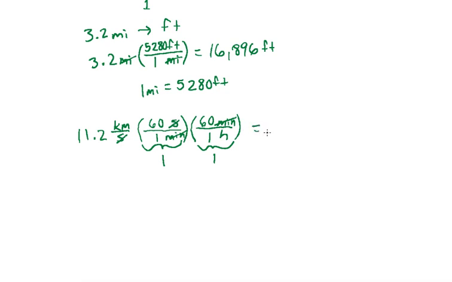And this will give me, let me type this one in, it's 11.2 times 60, and then times 60 again, and that gives us 40,320 kilometers per hour. And that would then be the speed of it in kilometers per hour. And if we even wanted to change it to meters per hour, we would just have to, again, multiply by 1 out here. We'd have to find a fraction that canceled out kilometers, gave us meters, and told us the same number of kilometers there were in meters. So it'd be 1,000 meters over 1 kilometer, and they'd cancel out.